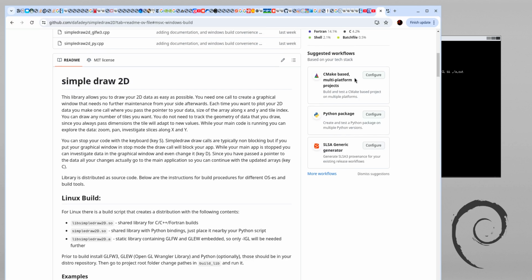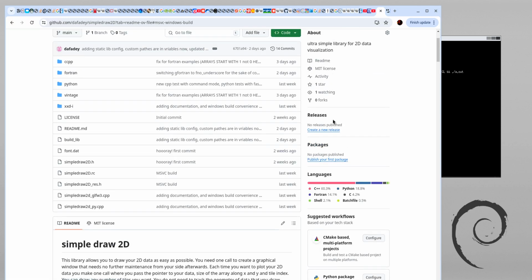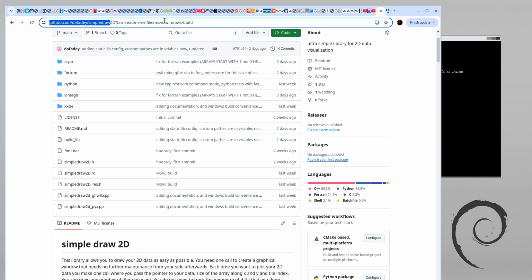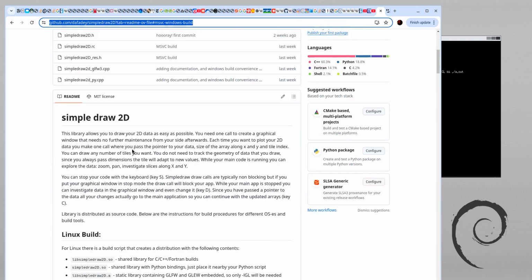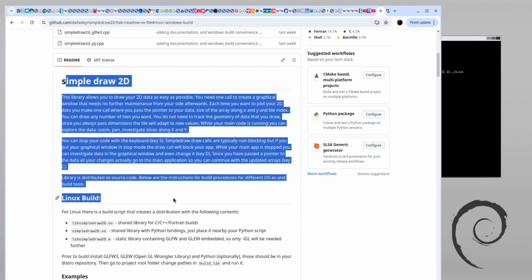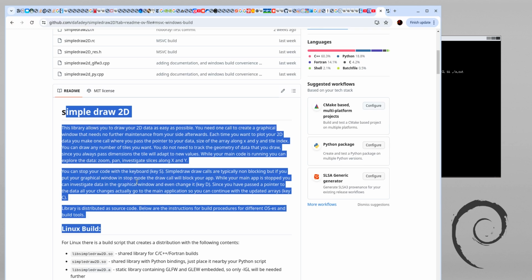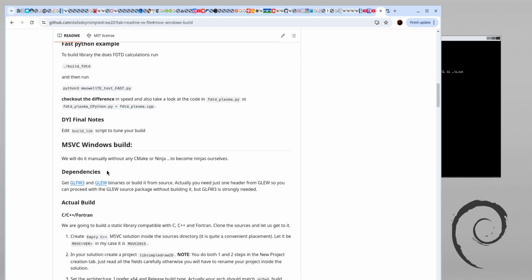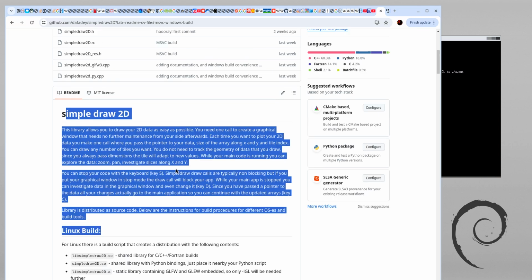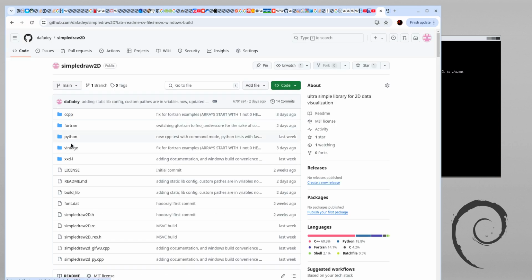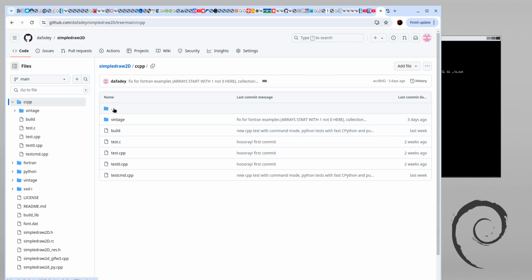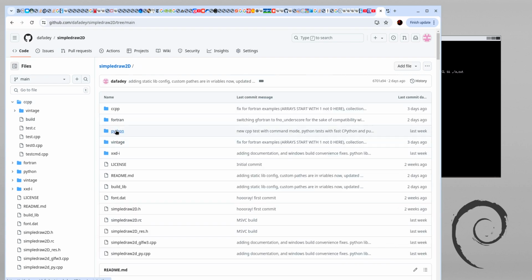To get my library, which is MIT licensed, so you can do everything you want with it, you can go to the GitHub page. Here it is. Read through the documentation, clone it, build it on Linux, build it on Windows, study the test cases, CPP test cases, Python test cases.